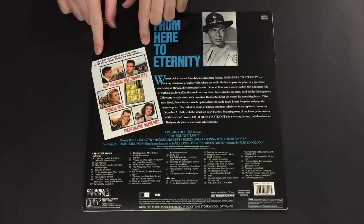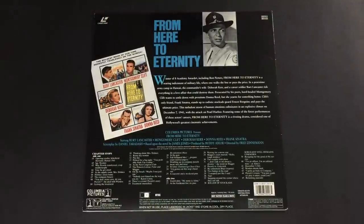Here is an original ad sheet for the film, one of the original posters, hyping up the fact that it's based on the super important best-selling novel, which of course they had to make a lot of concessions for in bringing it to the screen in 1953. But all that considered, it's an exceptional adaptation with phenomenal performances, directed by Fred Zinnemann, who is one of the great unheralded directors. And now that I have a lot more Laserdiscs, I think I'm going to have to make a Fred Zinnemann section on my director shelf.